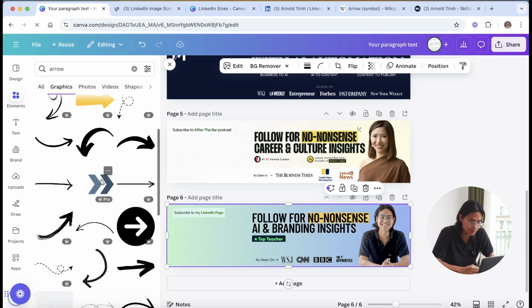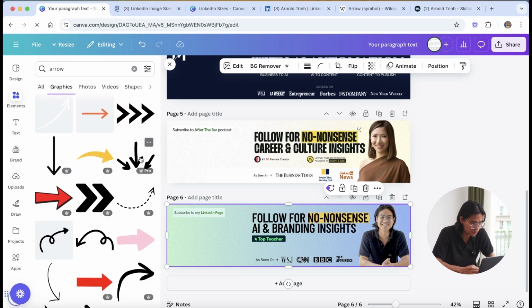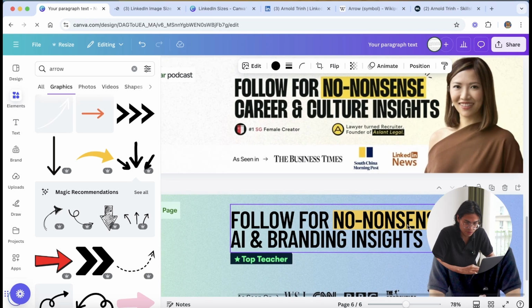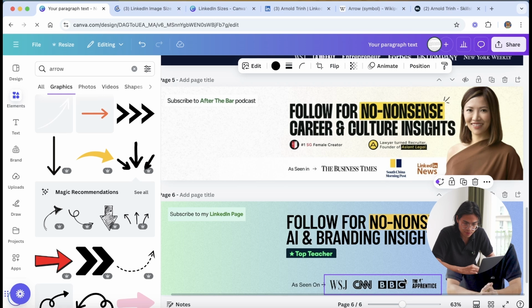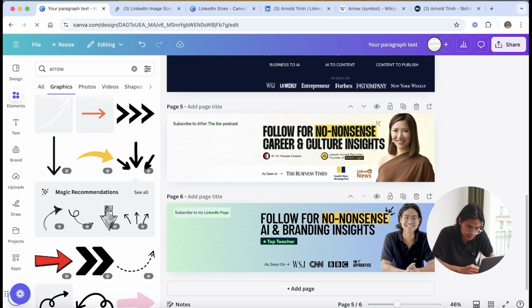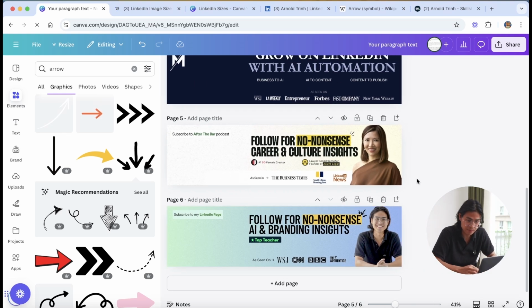So let's do an arrow that's pointing at the no nonsense thing. So we could find something like a small little arrow. We could even use 3 arrows. It's just a design element. And sometimes you really don't have to steal everything. It's more so just taking inspiration. So from here, this is the inspiration that we got. It's a couple arrows that points to no nonsense. And then if you feel like all of this is too close, then we can move all the text fonts over. So based on the example that we have, this is what we came up with.